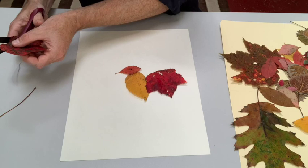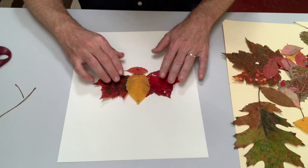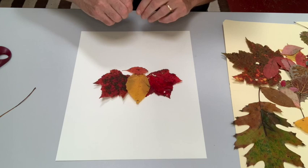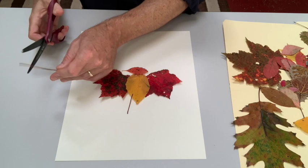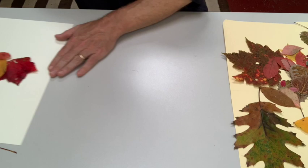Leaves cut very easily with scissors, just like paper. I think that the wings would be behind the body, wouldn't they? Yeah. All right, already we've made a woodpecker in flight. Maybe it's got two little legs down here. So I can still use those stems, they become the legs. Oh, we're off to a very good start. Okay, set this off to the side and I'll take another piece of paper.